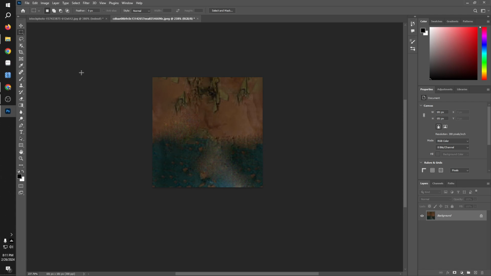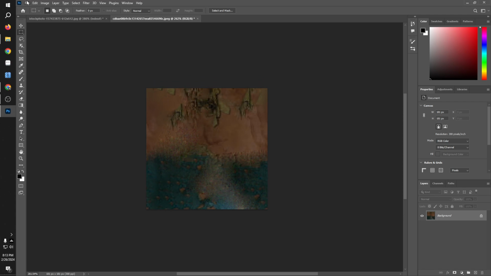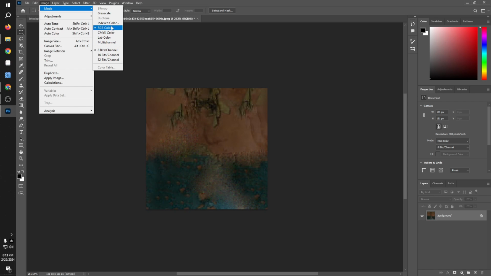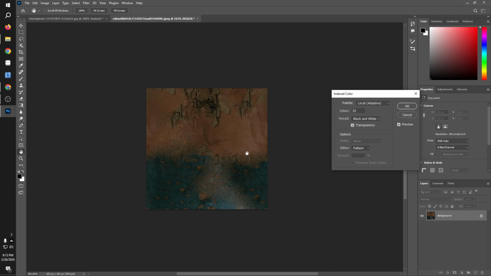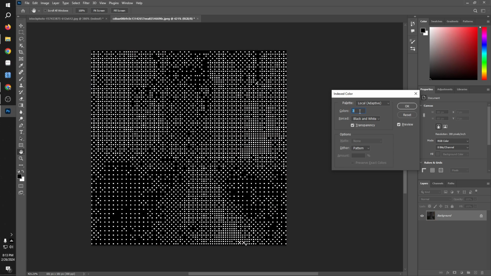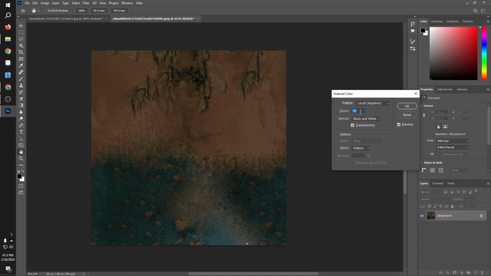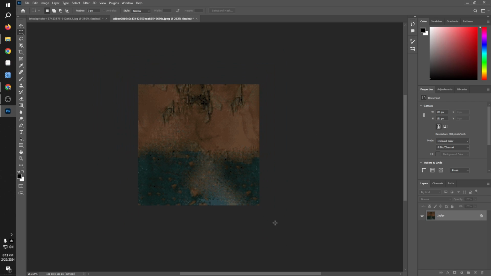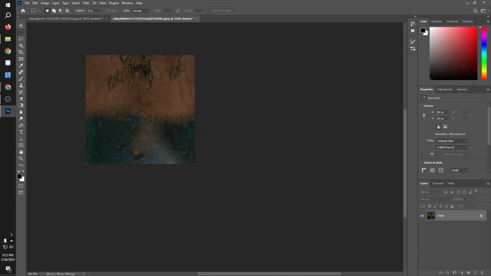But just in case there is an issue, before you isolate the colors, and from here on, I can go ahead onto my image, go to mode, and go onto indexed color. And I can simply start reducing the number of colors here to something lower. You can lower it even more if you want to. The more you do it, the more it looks weird. So I'm gonna come down to like this, hit OK, and that should create our perfect texture over here.